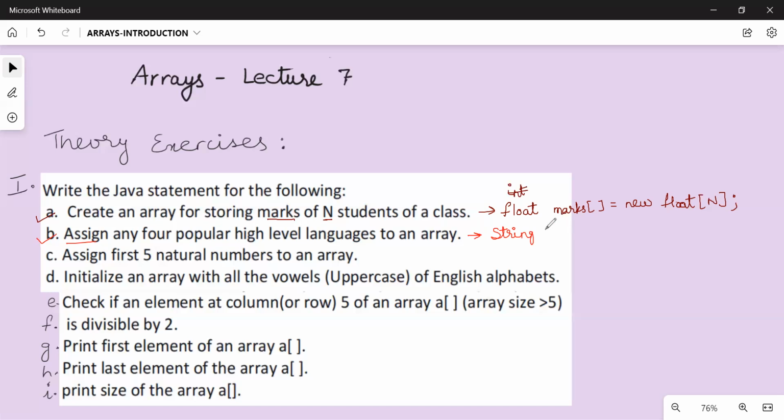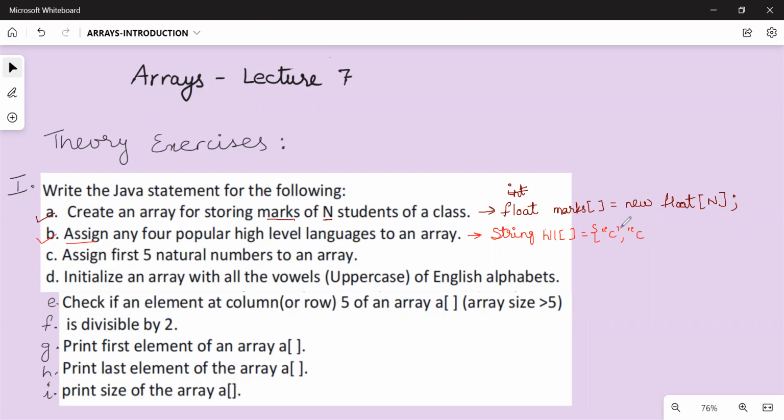So you can just give a name as high level languages and a square bracket, meaning it's an array variable. And here you will give the names of the 4 popular languages.